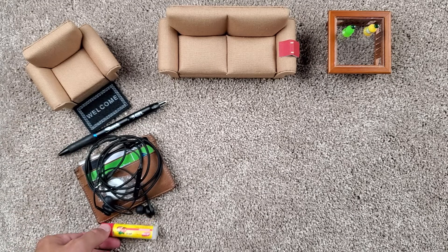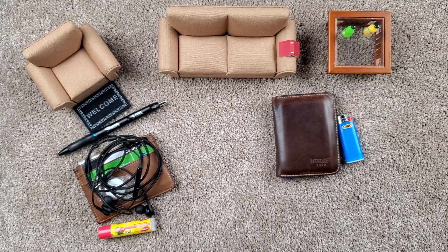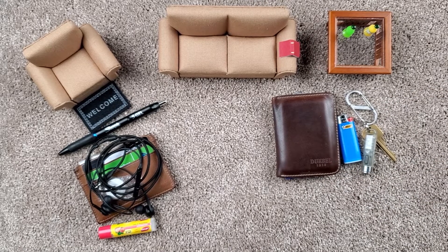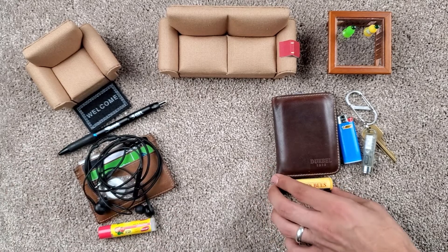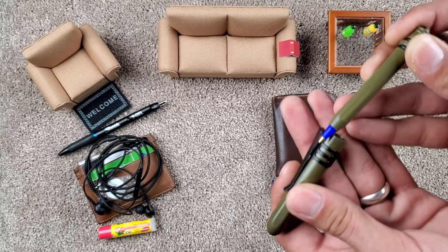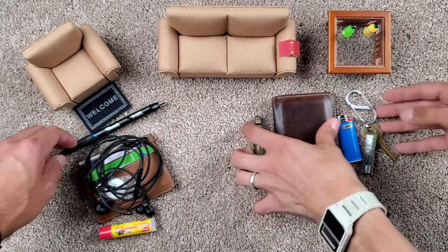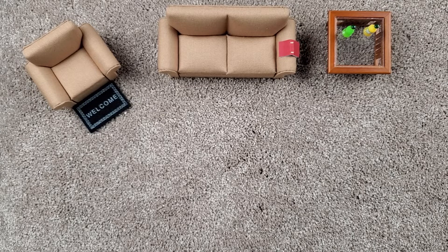Some of the stuff there just really doesn't change too much. The Dweeble Bifold, a Mini Bic, my keys with the Rovivon and my house key because I'm switching cars a lot. The Burt's Bees Vanilla Bean, and then of course the Pock Pen with the blue insert. So that's some of the more boring stuff. We're going to clear this out of the way and show some of the goodies we know you're really here for.